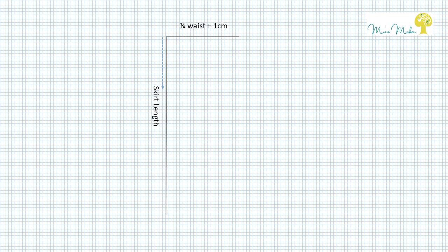You then want to measure down from the top the distance that was between your waist and your hip and make a little mark along that length line that you can then measure out from to mark 1/4 of your hip plus 2 centimetres and draw that as a solid line as well.